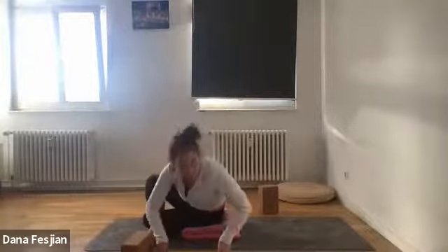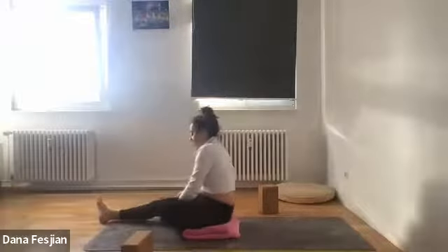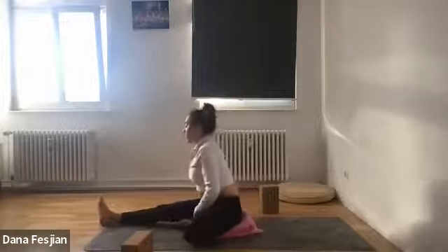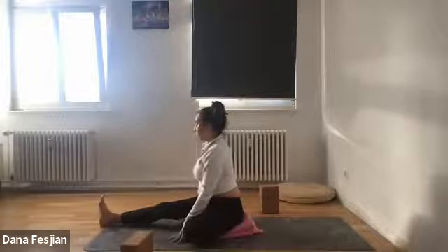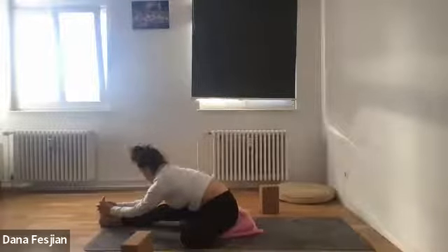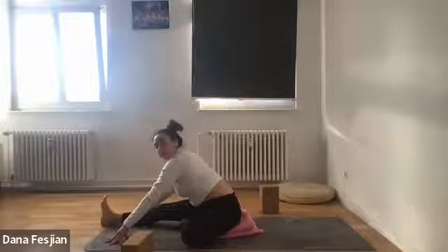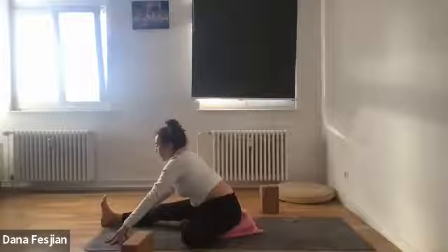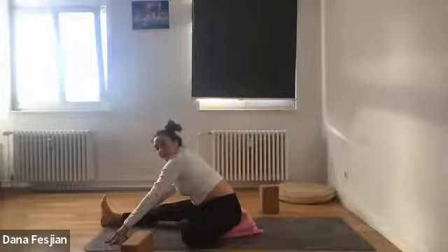Shoulders are down, both sides of your butt pressing down. As you exhale, come back to center and spin over to the other side. Lengthen out your right leg, then pull your left one in so you find yourself in a tree pose on the ground. You can sit on the blanket if that feels good. Sit up super tall, facing over your right leg with a slight bend in it, then fold over your legs. If you can grab your foot, great — if not, just go as far as you can while keeping your back super long. Let your head drop, give your toes a little wiggle, and circle your head right and left.